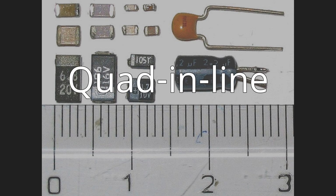Quad in-line. Plastic leaded chip carrier, PLCC, square, J lead, pin spacing 1.27 mm. Quad flat package, QFP, various sizes, with pins on all 4 sides. Low profile quad flat package, LQFP, 1.4 mm high, varying sizes and pins on all 4 sides. Plastic quad flat pack, PQFP, a square with pins on all 4 sides, 44 or more pins. Ceramic quad flat pack, CQFP, similar to PQFP.